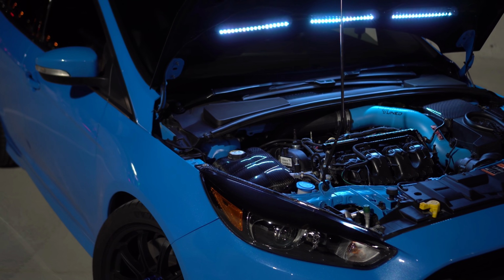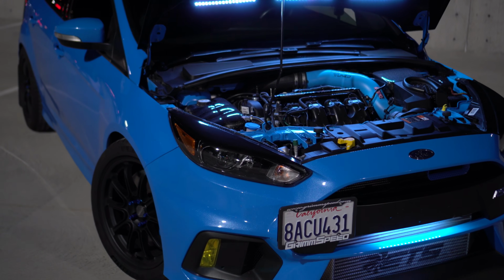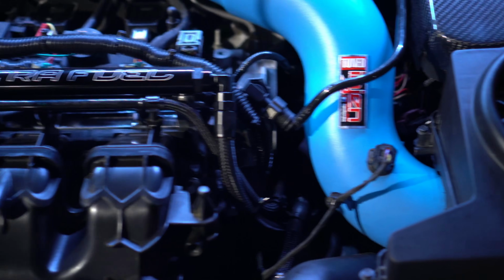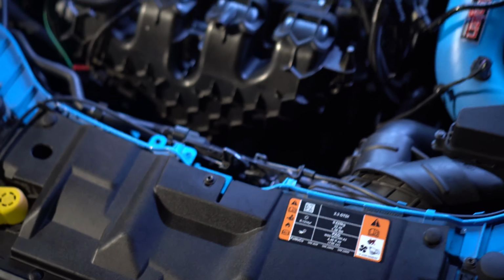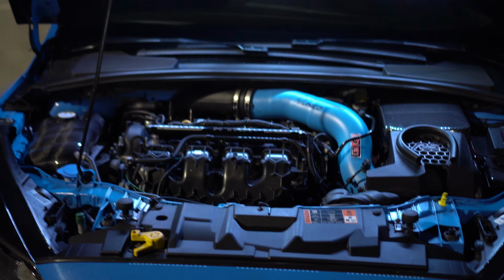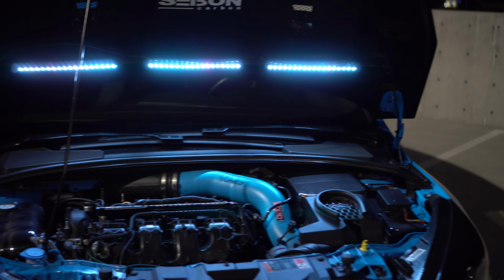And then after that, I'm also running the Mishimoto catch can with Radium baffle plate and the Turbosmart check valve. The check valve is for my catch can. I don't know if you can see it, but somewhere down here, it's pretty much just so you don't get blow by going back into the catch can. It's like a little ball with a spring that whenever you go into boost, it doesn't push boost into your catch can. So you need that check valve so it doesn't do that and you don't have a boost leak.